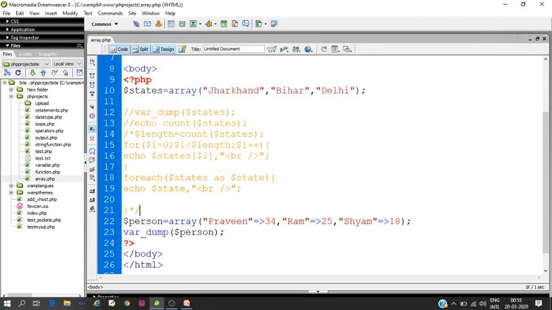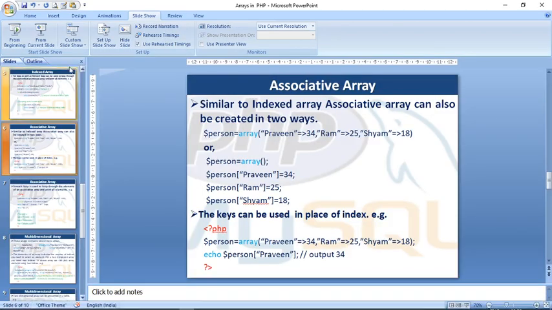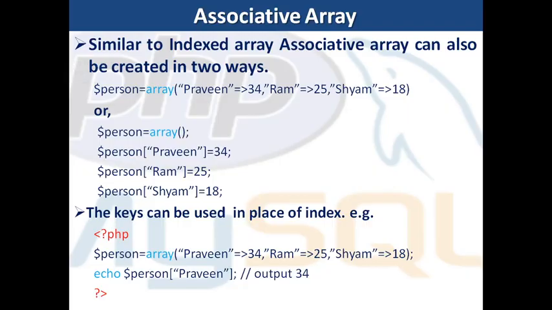So keys can be used in place of an index to get the element. So let us get the element here. Now here we are using the same array and then printing using the key Praveen, $person['Praveen']. It should print the value. Let us check it on the browser.